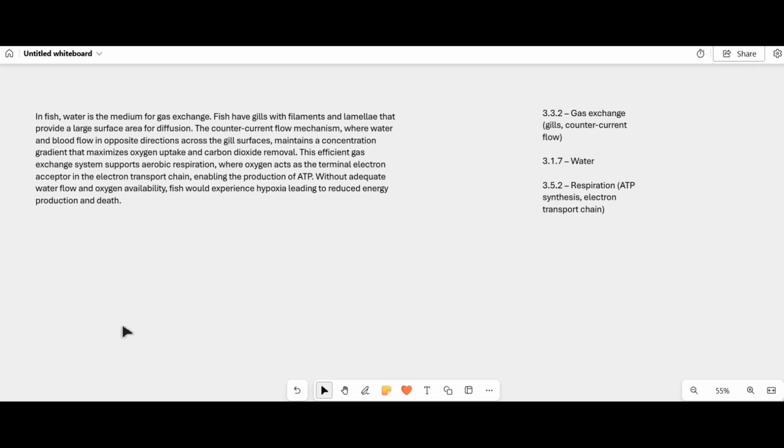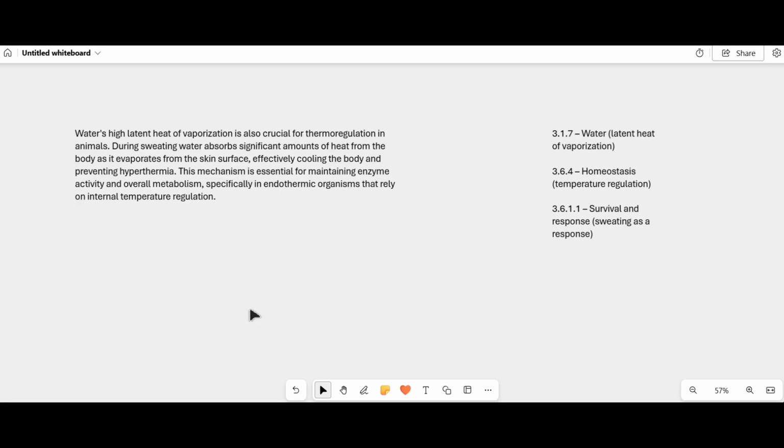So obviously, again, not too much information here. We just broke it down into the gill filaments, the lamellae, the countercurrent flow, high oxygen uptake. But you can imagine the examiner just highlighting it. You give it what you need to give it. And you also sprinkle a little bit of the aerobic respiration in there as well. Because you mentioned that, it brings in another part of the course. The examiner knows the whole course, so he's going to be writing these kinds of codes next to it from the specification.